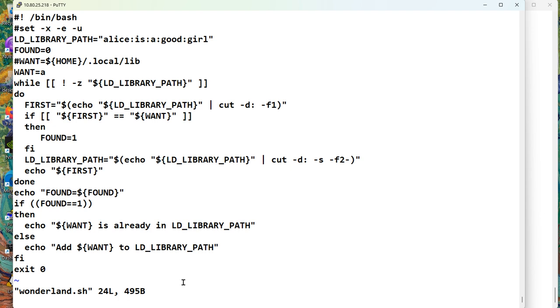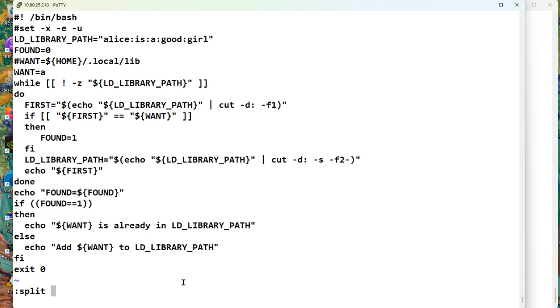But man, it's not a function. How do we call this thing? We want a function somehow. I'll leave that for another video. You can make functions in shell, but this is good enough because we only have to do it once. And if you only have to do it once, we can do it inline. If we were doing it 50 times, yeah, we'd have to make a function or a procedure, some kind of subroutine. But if we're only going to do it once, we can just leave it inline.